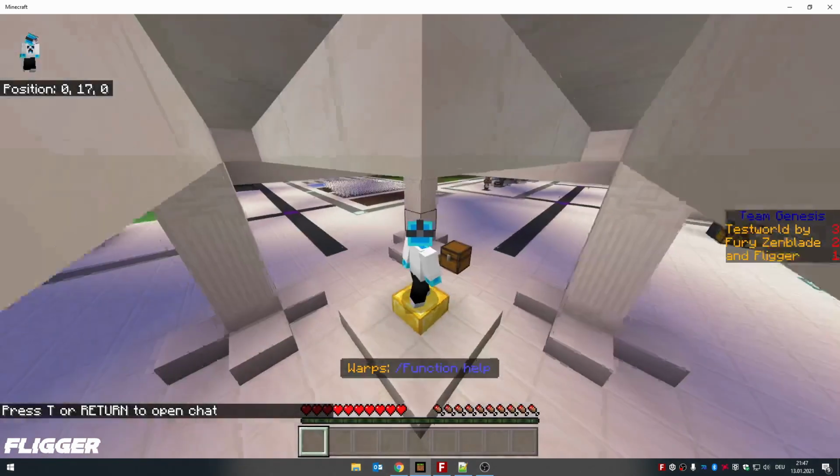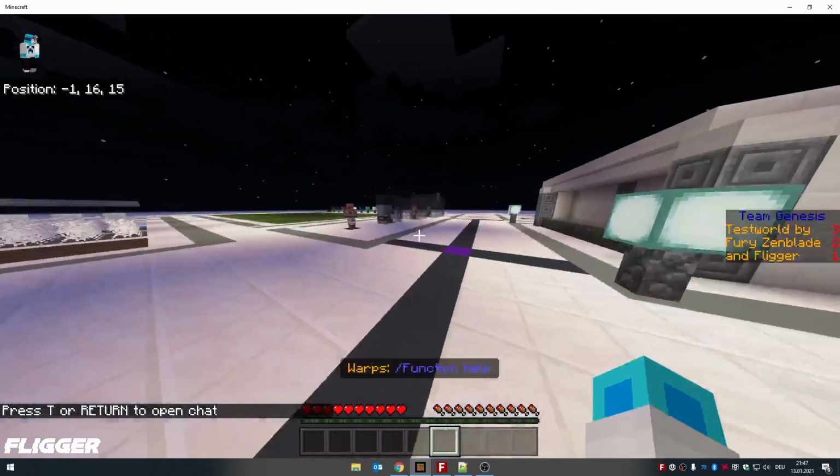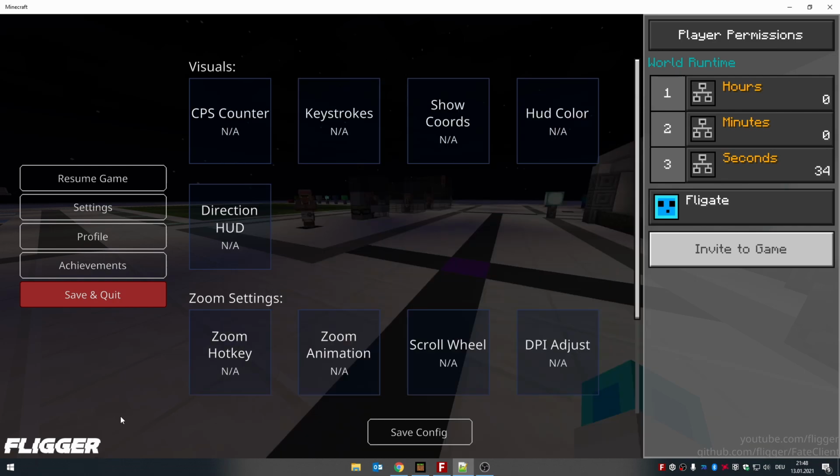but you're always free to block the feature on servers, or at least that's something you should do. Please watch my last devlog if you want to learn how to do that. This is the blocked module list. You can just set allow perspective to false, and the same with target sprint and all that, and then these features won't be enabled to run until you change that flag back.